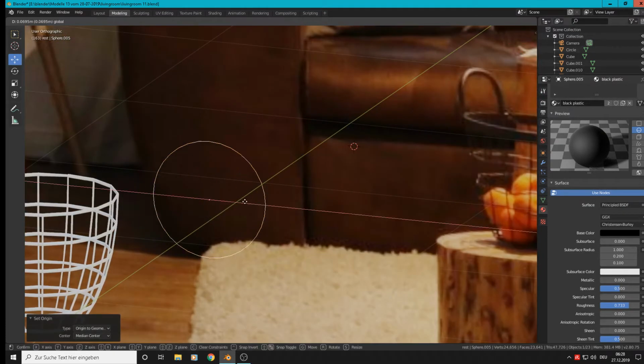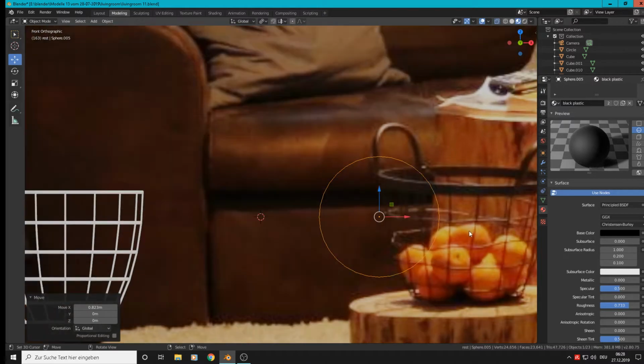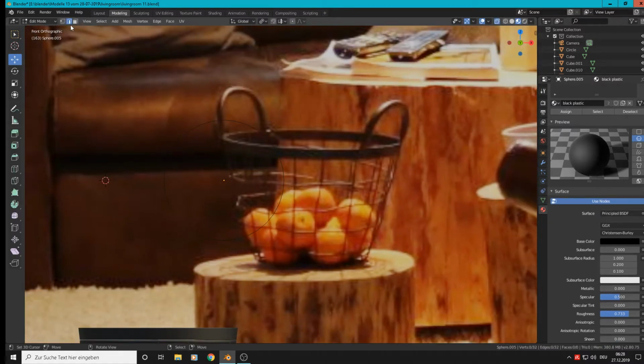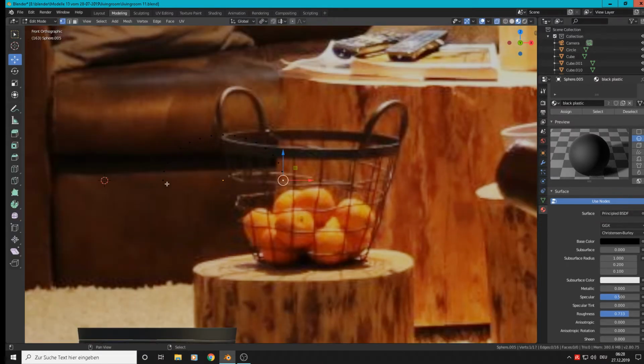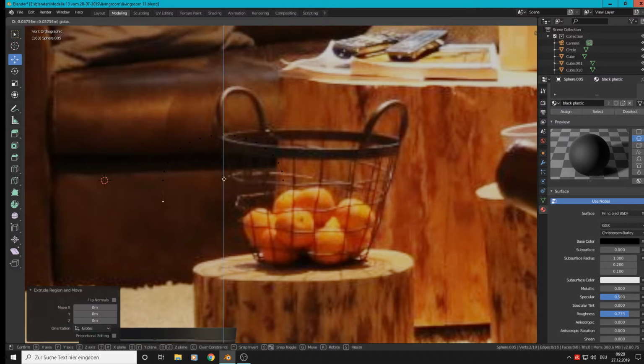So we want only the half of them. So we go here and select the down part and delete them. Then the rest can be scaled in the Z. So we get that leading part that they have there. And here we simply extrude them both a little down. And we can scale a little, but only a little in the X.